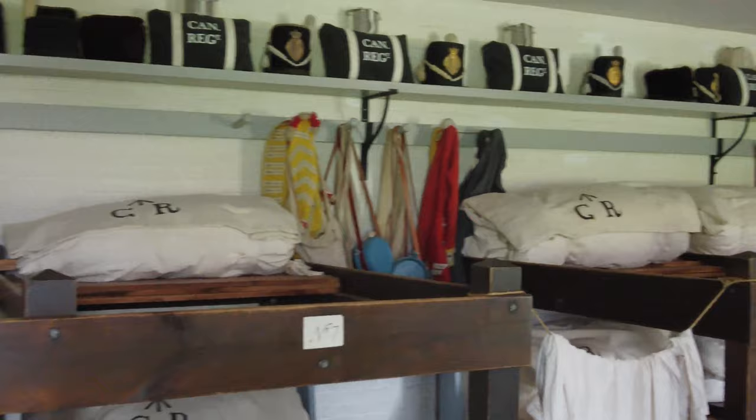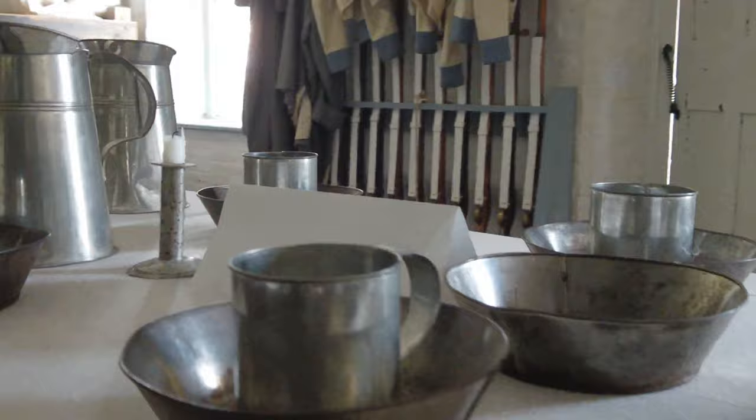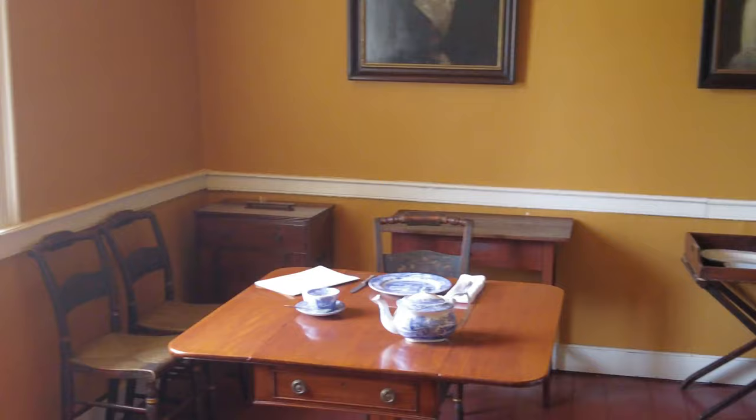The wives of the soldiers would typically get jobs on the base doing laundry and other odd jobs. Children under 16 were not required to work. On the table you can see the daily allotment the soldiers would receive as a part of their pay. An interesting fact was that each soldier was allotted 2 liters of beer per day. That does not mean the soldiers were walking around the base drunk every day. In actuality, the beer had a very low alcohol content and was used to improve the drinkability of the water they had on hand.